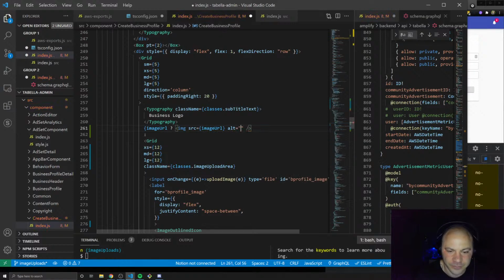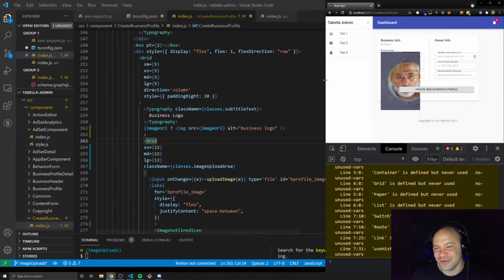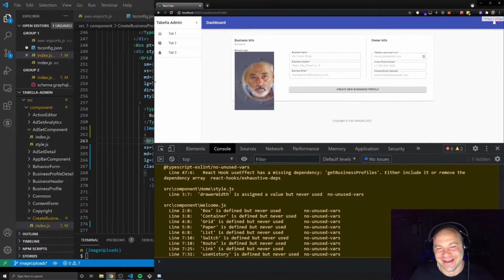And our alt prop is going to say business logo. So in this case, for this particular form, this would be like, hey, it worked. I didn't even expect it to work right away. But this is the logo that we have here. You can see we probably are going to want to format this a little bit, but for now at least, hey, it works. We've got the image back.